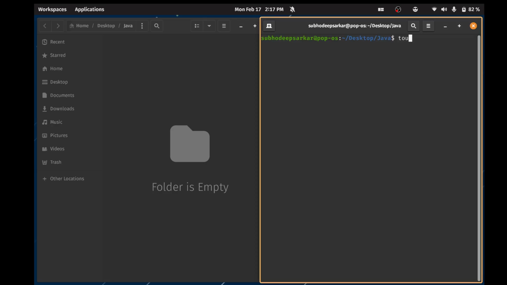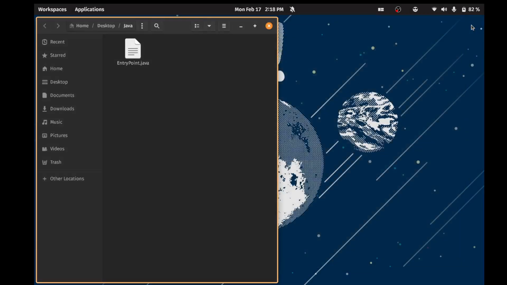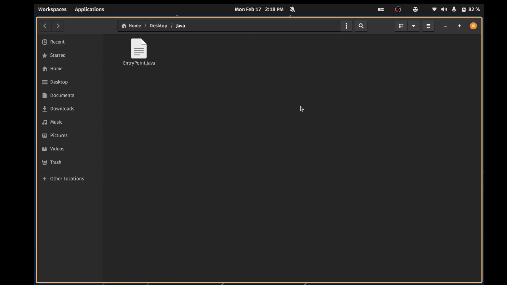Call it EntryPoint.java. This will be outside of everything. This is not going to be within a package. The entry point is never within a package. Other things are within a package, but the entry point, where your code starts, usually doesn't reside within a package.